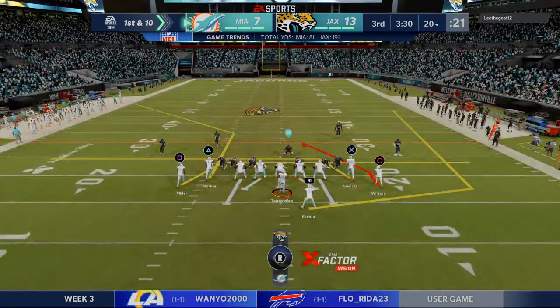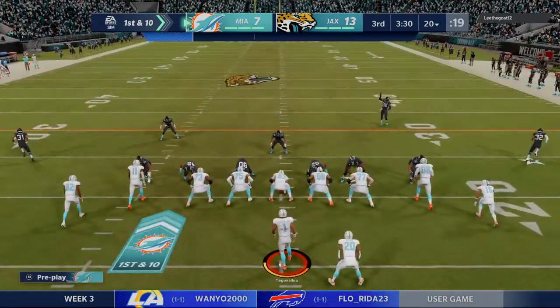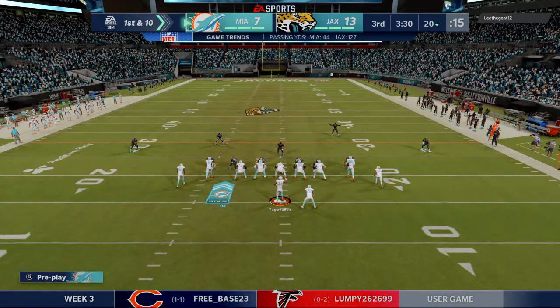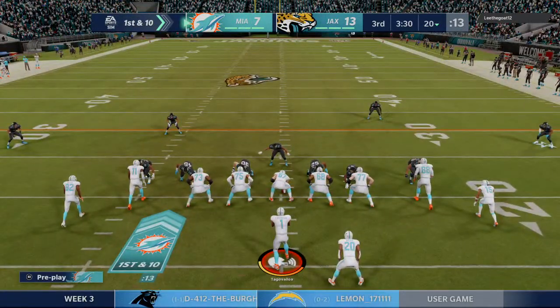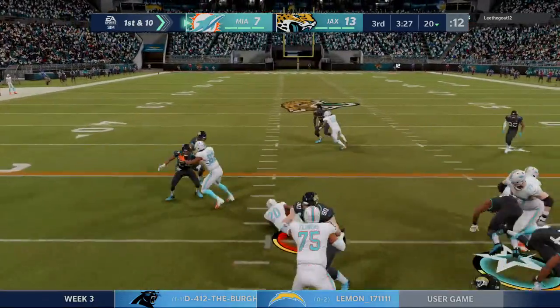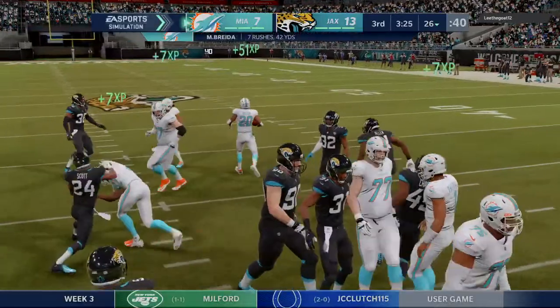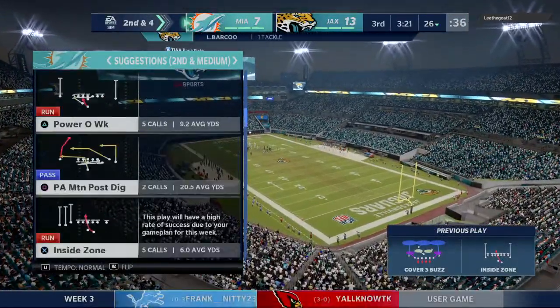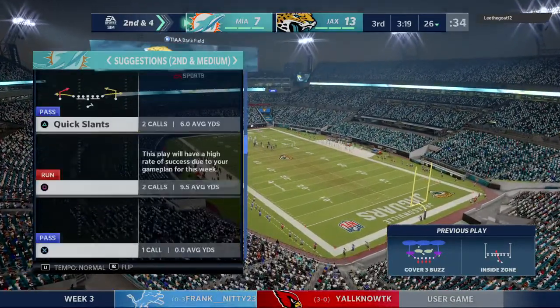The Dolphins at the line ready for their next drive. And on the last go-around, they really couldn't get anything going. They had to punt from deep inside their own territory, which means you're going to lose the field position battle as a general rule. What they're looking for now is a little more consistency, move the ball at least a few times on offense, get a couple of 1st downs, and hopefully flip the field. Yeah, just something to build off of. That's what they're looking for here.